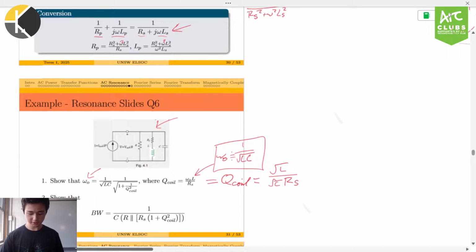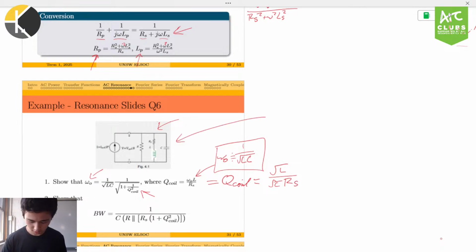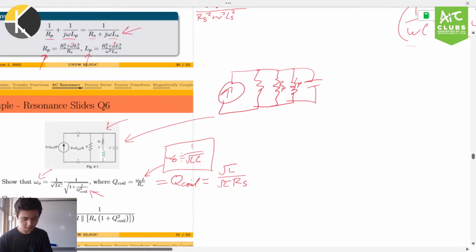Now, very cool thing now with Q coil, which allows me to do both of these questions somewhat easier. I can just determine RP and LP, because I look at my circuit, I want it to look something like, let me just draw this out real quick. I want to turn this into 2 resistors, an inductor, and a capacitor all in parallel, right? Then I can just use my parallel resonance stuff and I'll be on my way. So this right here will be RP, this will be LP. Now, how do I go about this?